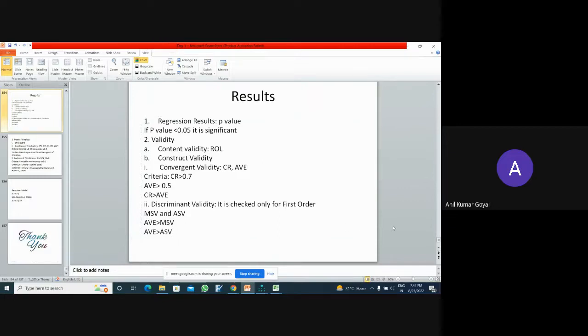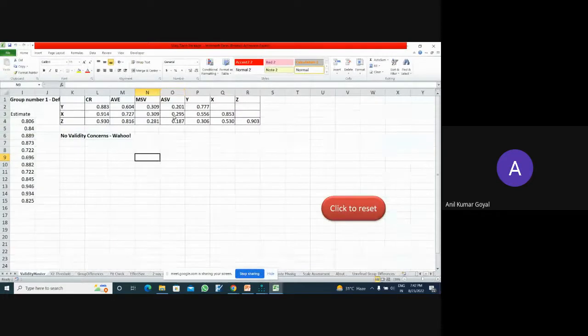Okay, so I need to check in my data results. I can see AVE must be greater than MSV and also greater than ASV. So, okay, fine.